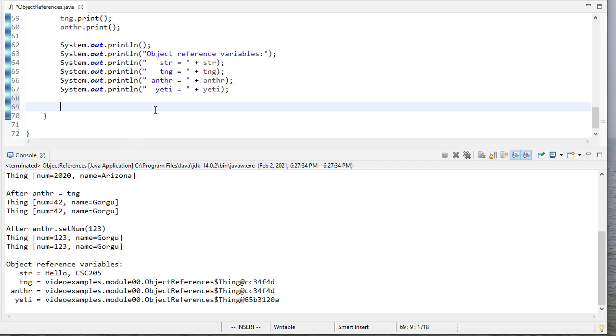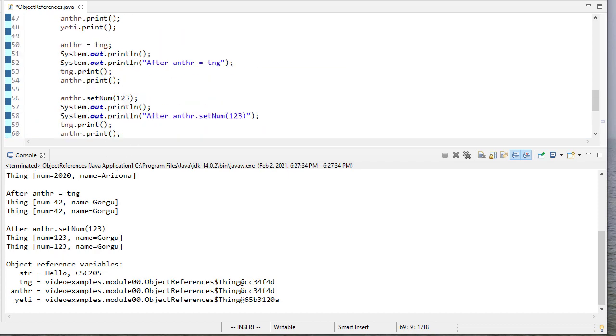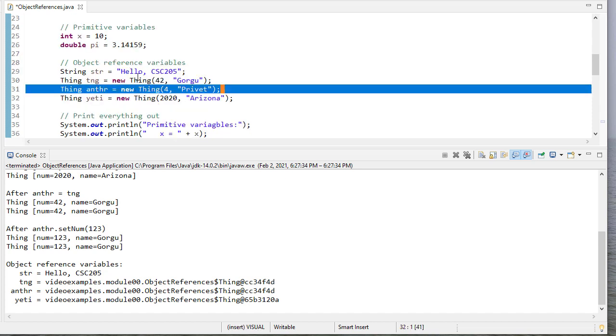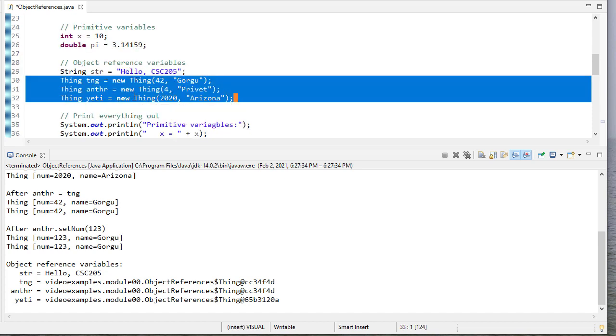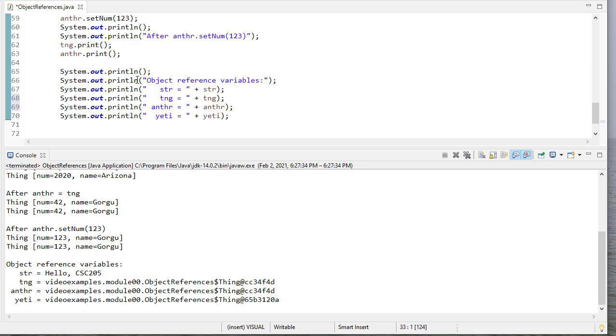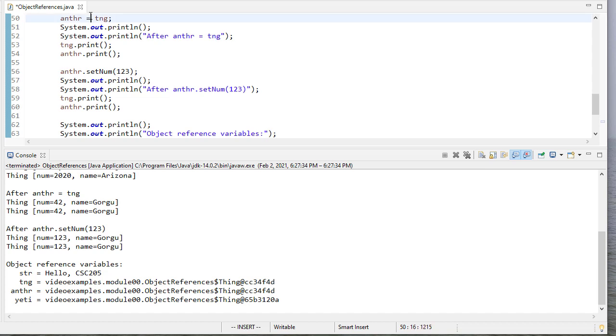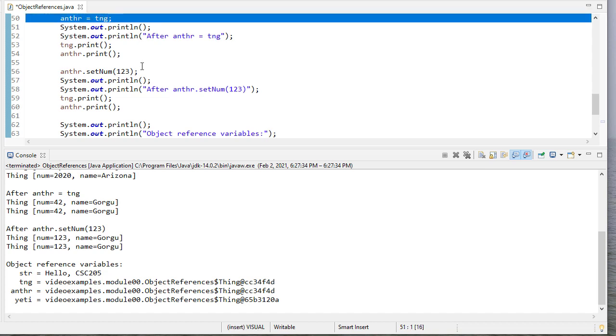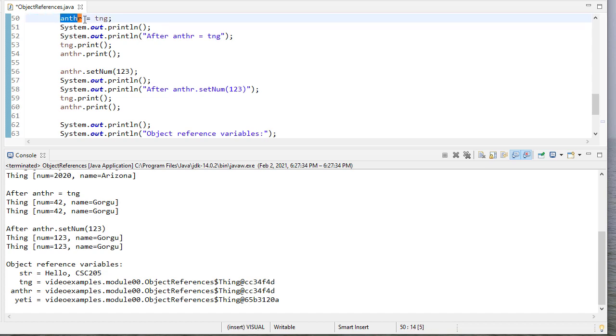So it's important to keep in mind that when you're working with object variables such as these, you're actually working with reference variables, not with the objects themselves. So when you do things like this, you're saying, I want this reference to refer to the same object that this one is referring to. So that does lead to some confusion, and we'll actually point out some of those along the way throughout the semester. Hopefully this gives you a better idea of how primitive variables and object reference variables are related, but also quite different.